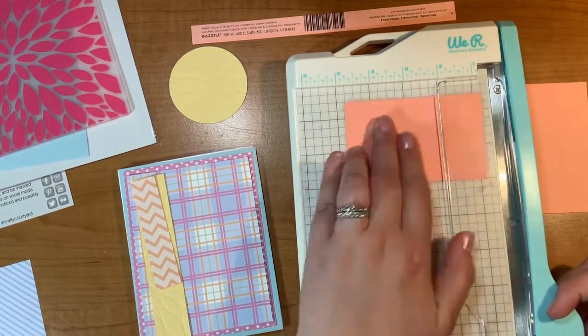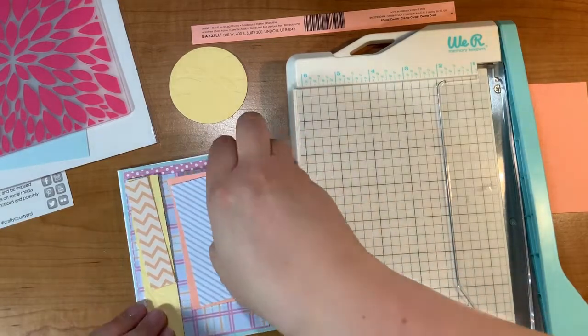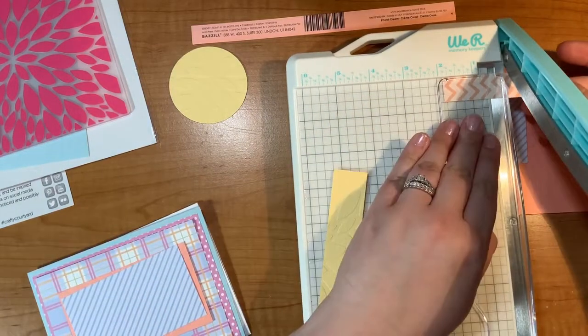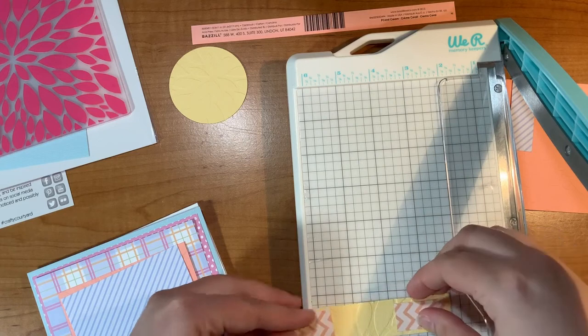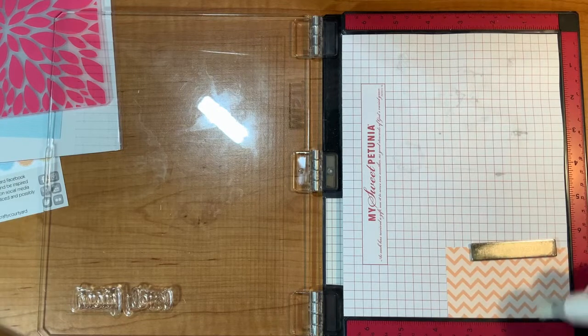So I first went ahead and unboxed the whole kit. So if you're interested in seeing what came in the full kit, go ahead and watch that video first. Or if you're not interested, just stick around and see what cards I make with the kit. Now, I was very inspired by all of the pattern paper, and the cards that I've made from this video are very heavy on the pattern paper.